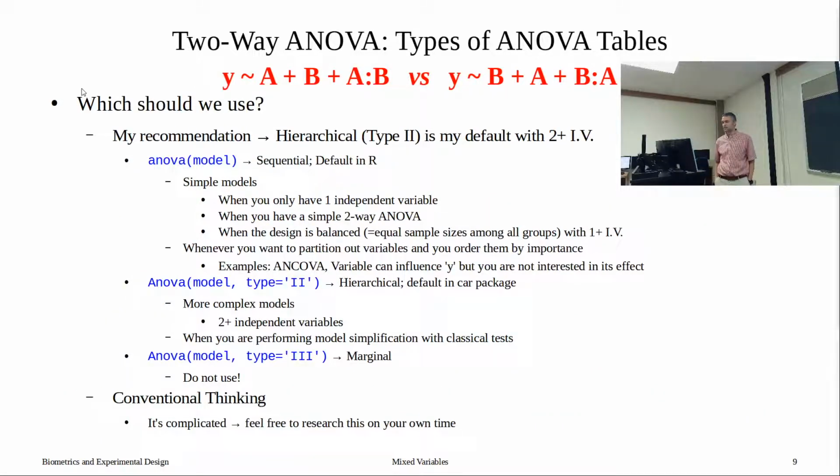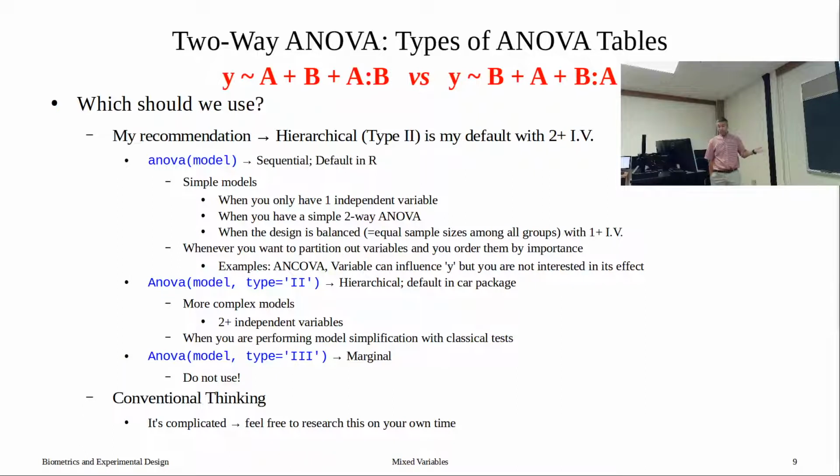So which one should we use? I just said my recommendation is type 2. That's my default anytime we have two or more independent variables. Now, we can get around that if we have certain characteristics of our data set.